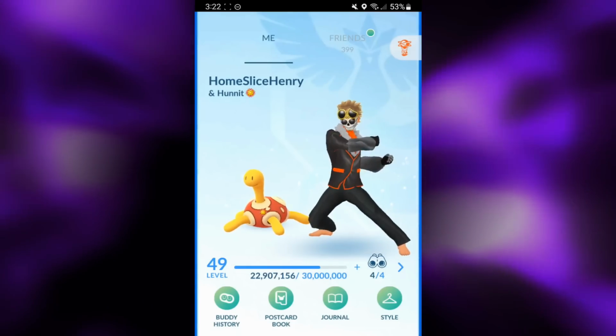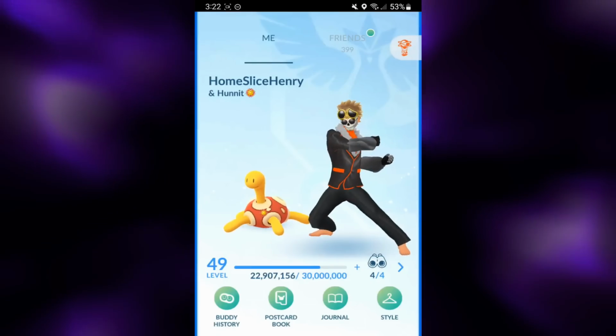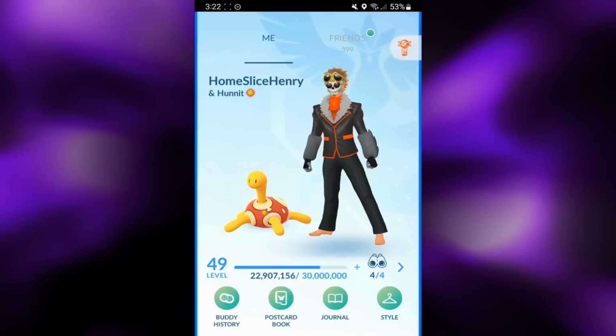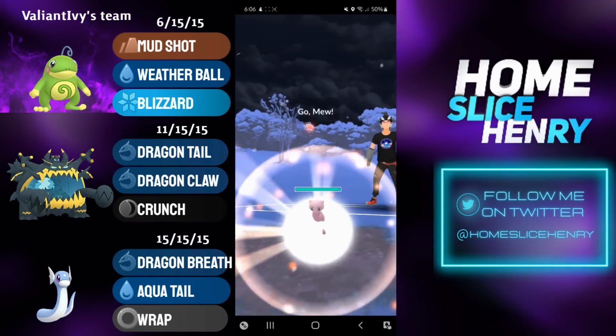At level 50, Dratini only gets to 1,136 CP, so it's going to need all the help it can get. For the team, this trainer pairs it up with a Politoed on the lead and a Guzzlord. So without further ado, let's hop into the matches and check out XL Dratini in action in the Great League.